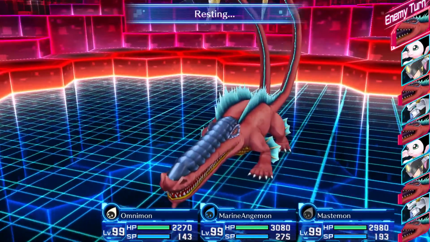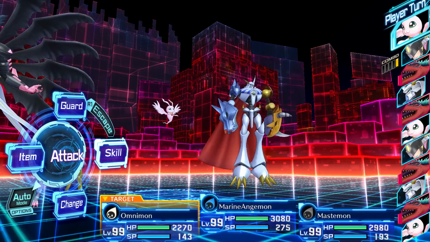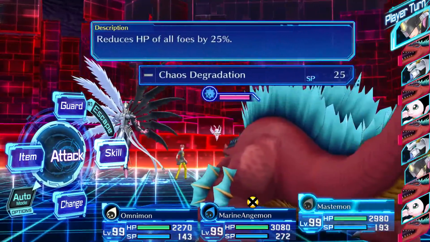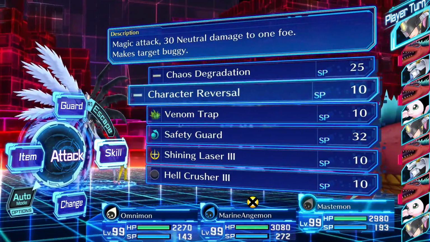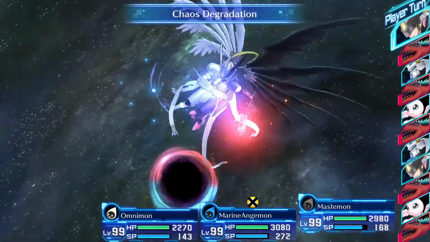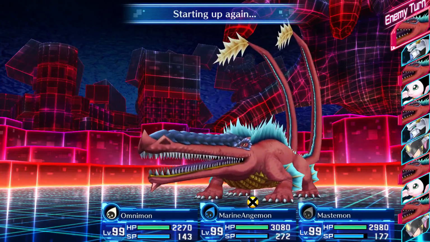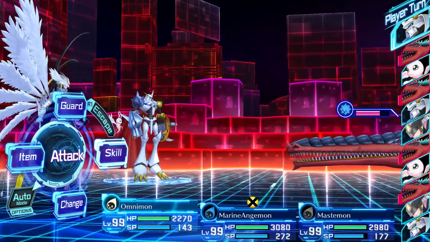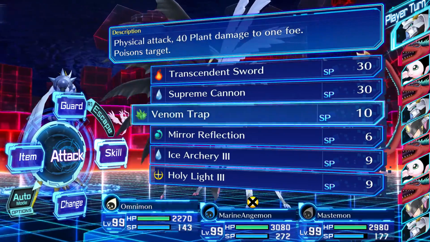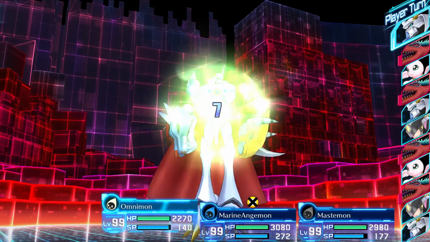I am worried. Resting. Okay, I think I need to get... I think status barrier can help prevent instant death. So that might be our... let's see. How much HP does this dude have? Times four. It's got a little over 6,000. Okay. I doubt he's vulnerable to poison, but probably. Yeah.